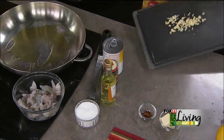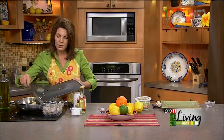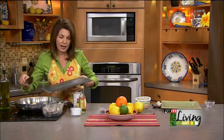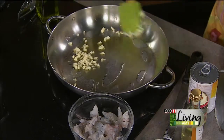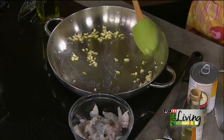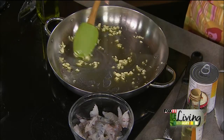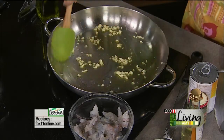Now, when it comes to garlic, you have to be really careful with it, because if it's the only thing in the pan when we start out, got to get it into our skillet with that olive oil and really keep it moving. Don't want to burn it. It gets a bitter taste then, and then the whole dish is ruined.